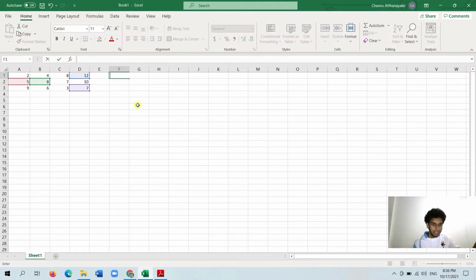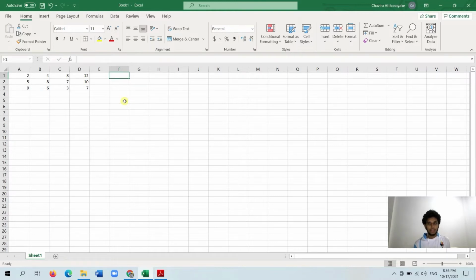Now let's go to inserting a function. First I'll teach you the easiest method. There are two methods, and I'll be teaching you the first one. I don't know which is easier; it depends on you guys. First, I need to get the total of cells A1, B1, C1, and D1, and I need to get the total of these numbers in the E1 cell.